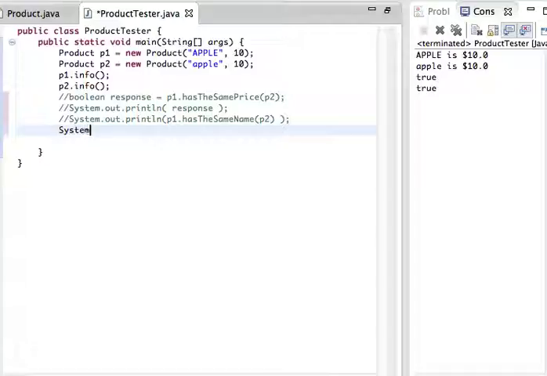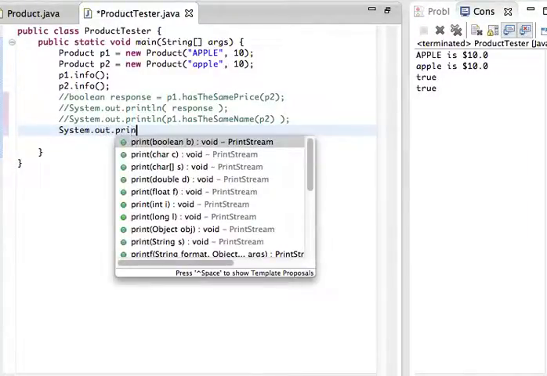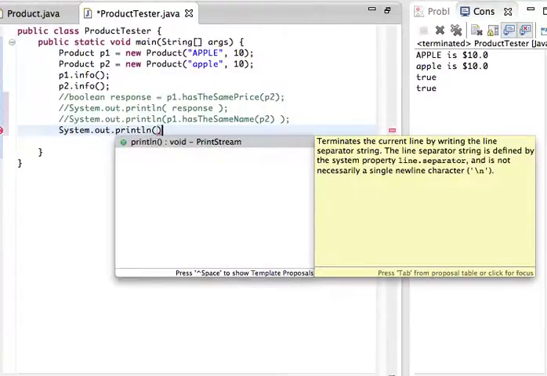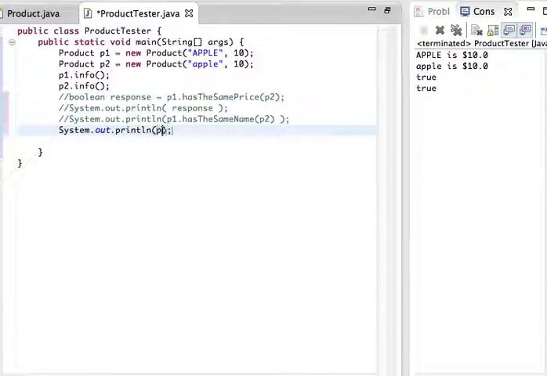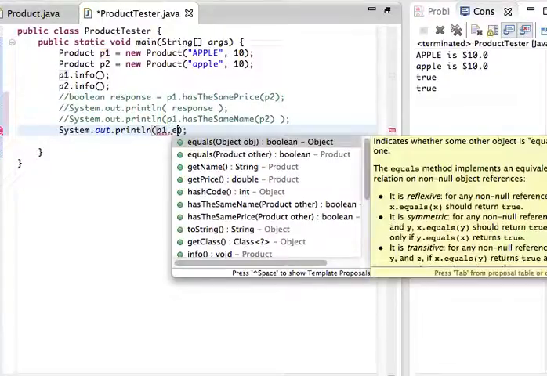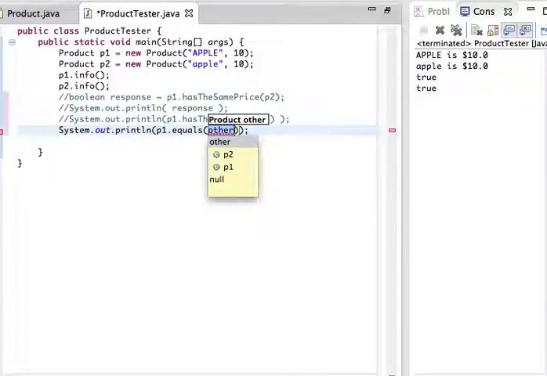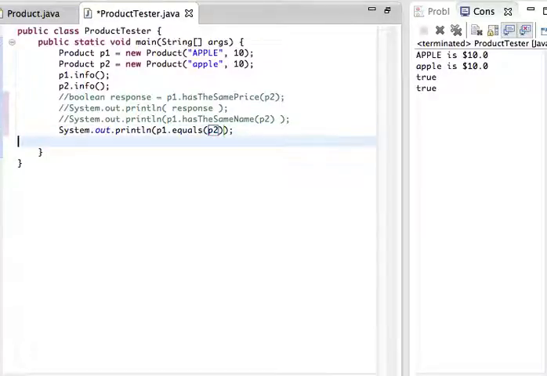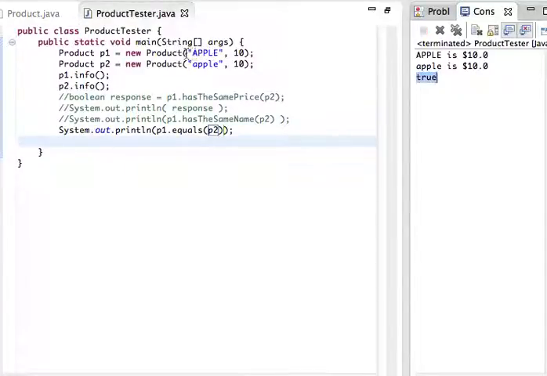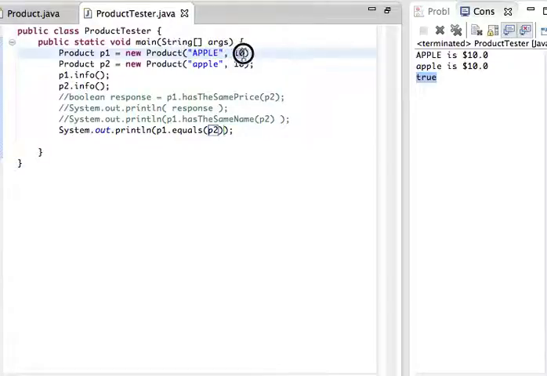And here I say system out print line, and I want to say if P1 equals other P2. So let's see if this returns true. If I run it, okay, true. So that is if they have the same name and if they have the same price, so it is true.